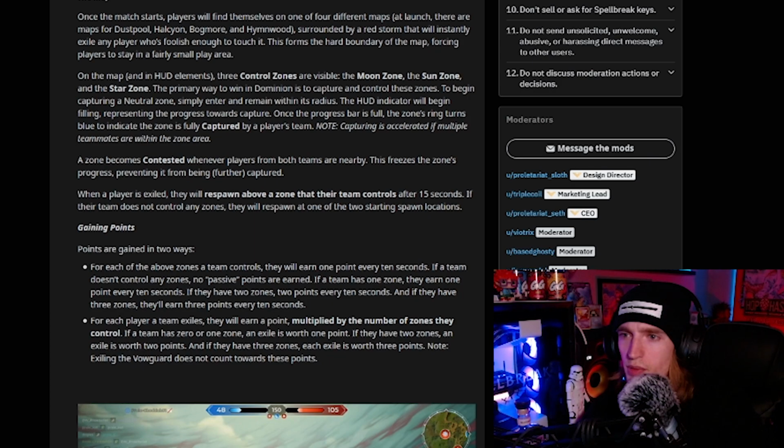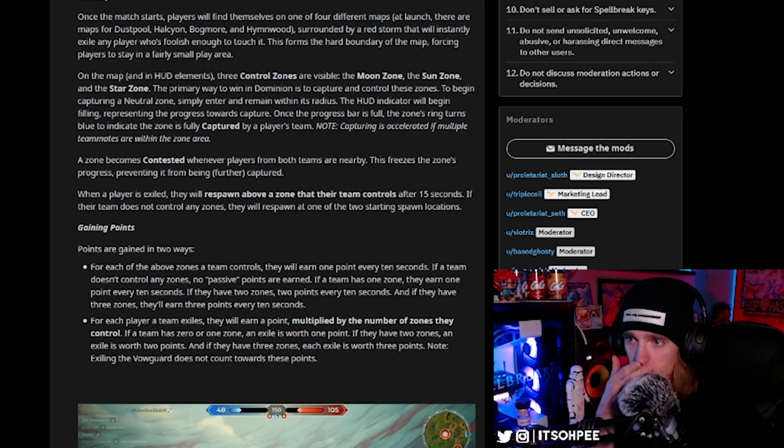The map. Once the match starts, players will find themselves on one of 4 different maps at launch. There are maps for Dustpool, Halcyon, Bogmore, and Himwood. Surrounded by a red. So I wonder if Himwood is going to be the change. It doesn't look change, actually. Never mind. So I don't know.